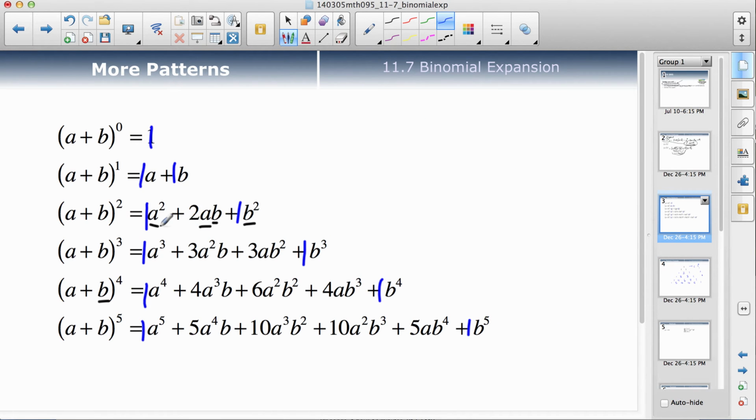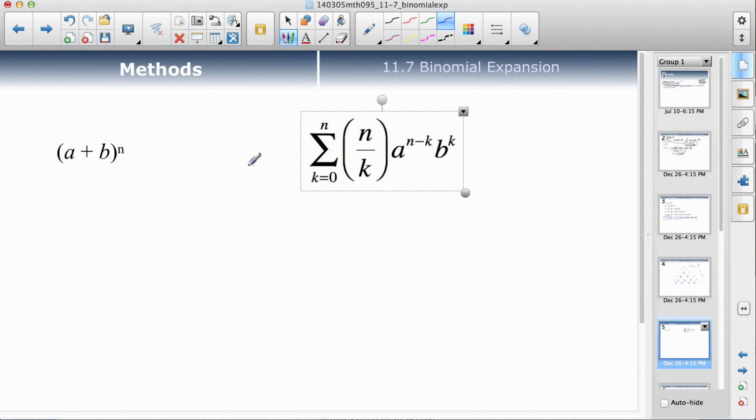So I'm wanting to use it in conjunction with the patterns of the letters and the pattern of the numbers out front. I want to be able to find a pattern where I could multiply this all out or show the expansion of that without having to FOIL all of them. So let's take a look at a couple examples.